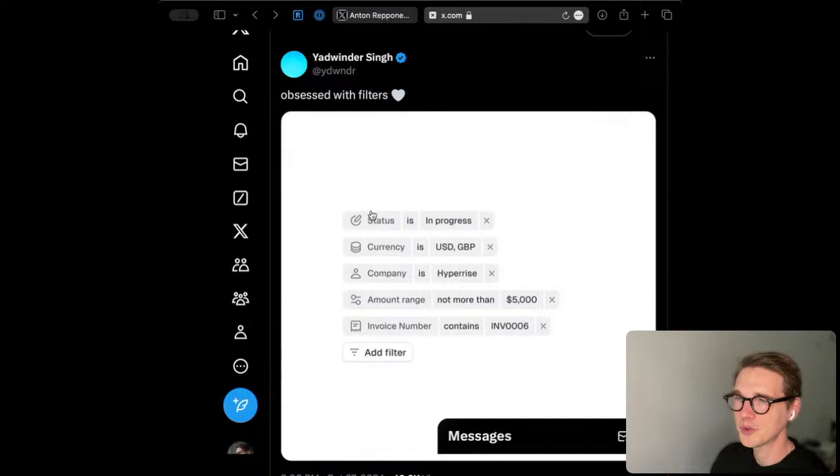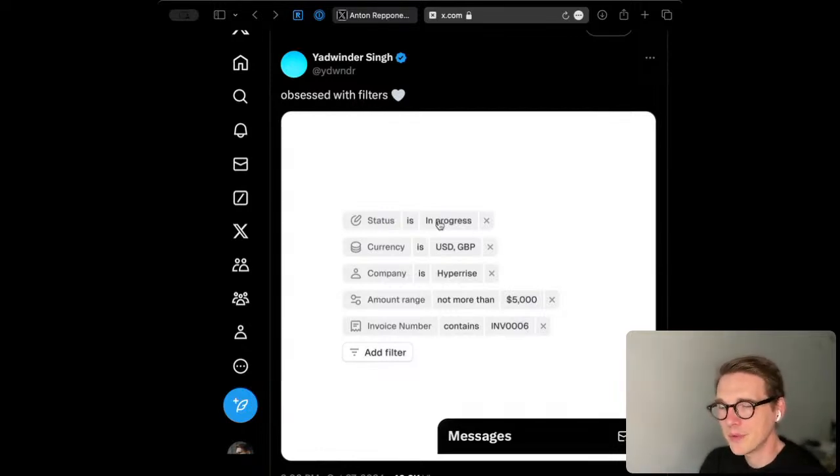You choose a category of what it is you're trying to filter. So I suspect this is something like a list or a table that we're filtering. For instance, with status, you choose status, and then you get to choose is or is not, right? So it's a Boolean, and then you get to select which of the possible statuses it can have. That is the is or is not filter on this table or list.